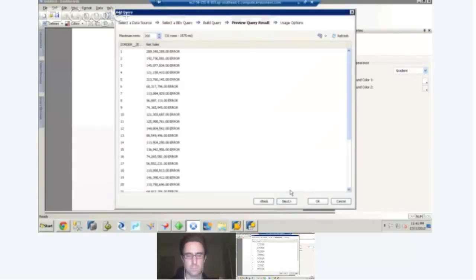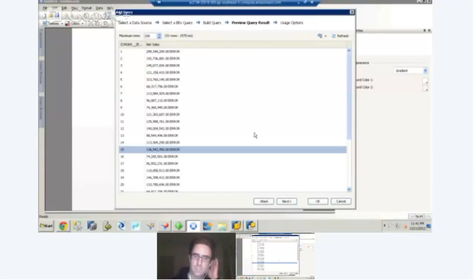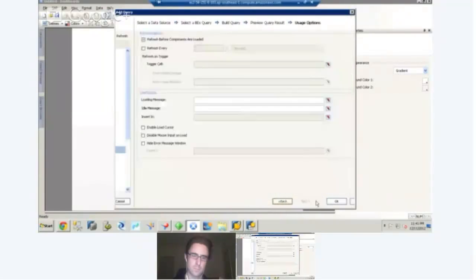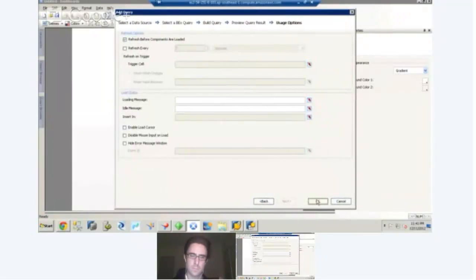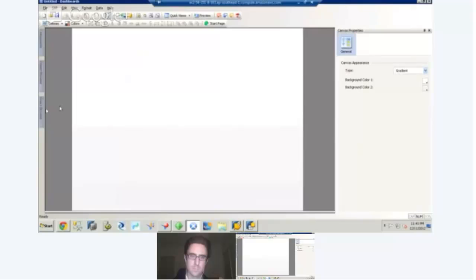And Ethan and I were talking about this before the call, actually, that there's an error because of the formatting, but also it takes a little while to return data initially sometimes because we're using a new system, it has to process it once off before it can actually do it faster. So that's why it's a little slow when we're doing some of these new things. Happy with that, so we'll click next and save that. And that's now a query that we can connect to.